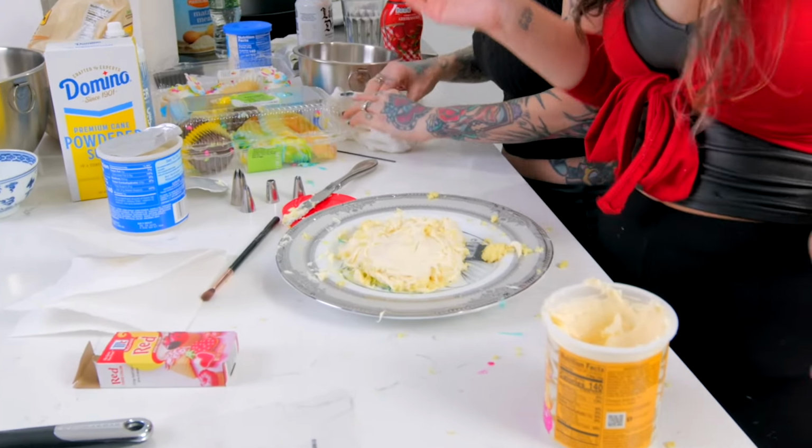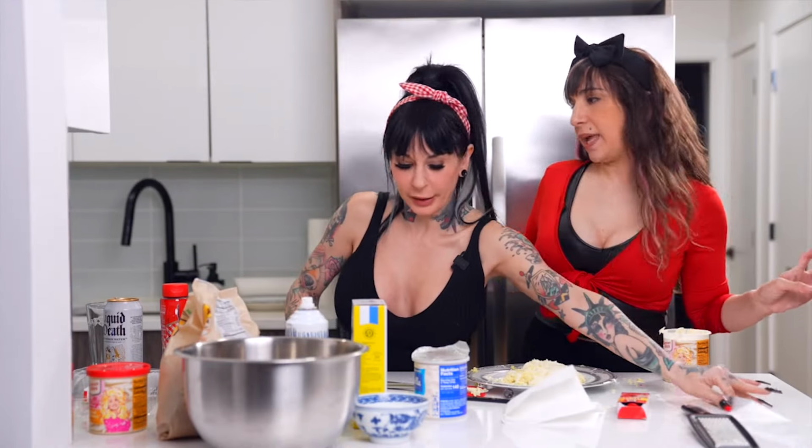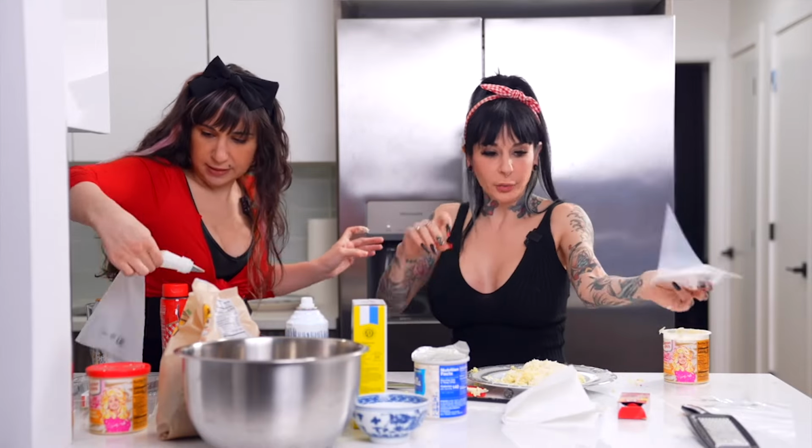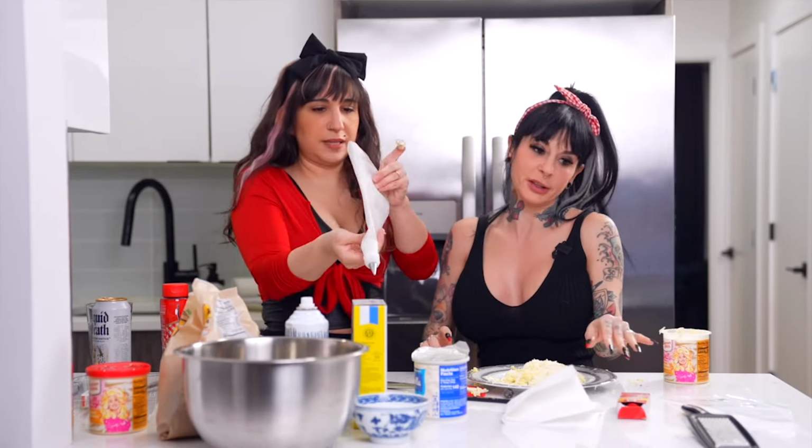Okay, well now, this is really starting to look like pasta. Okay, so now we want the piping bag. Yeah, we need a piping bag. Okay. No, I got it. We have backup piping bags just in case.